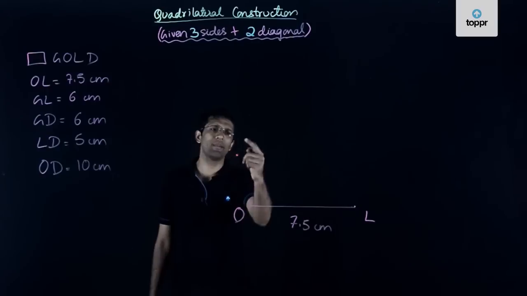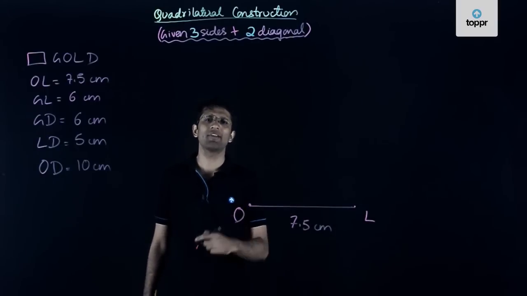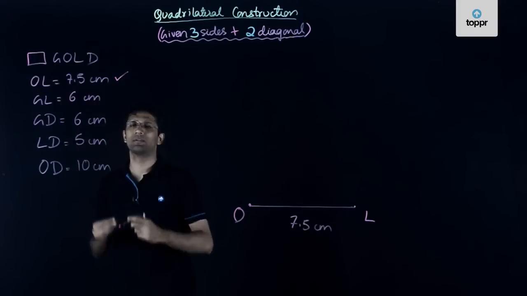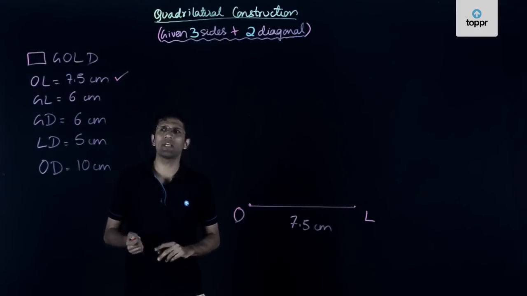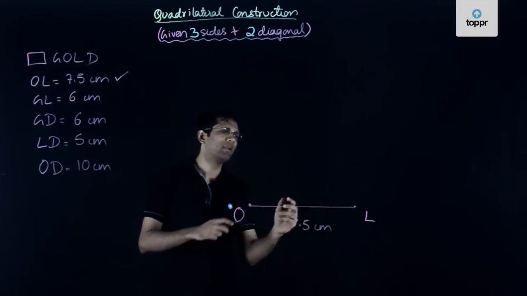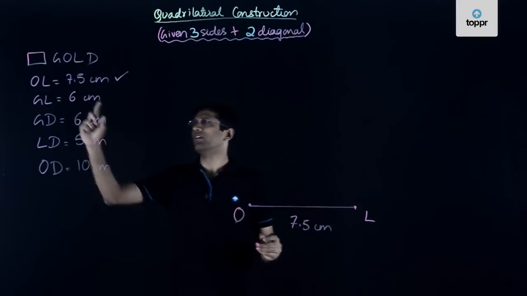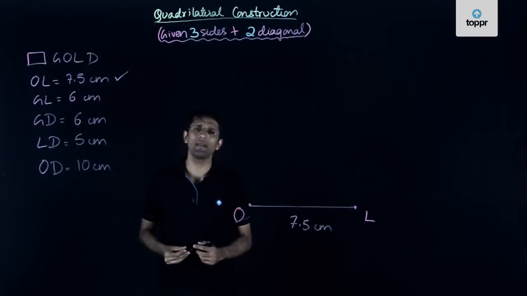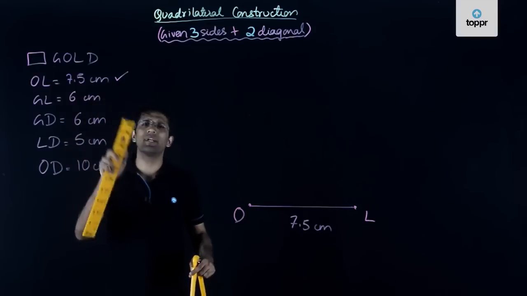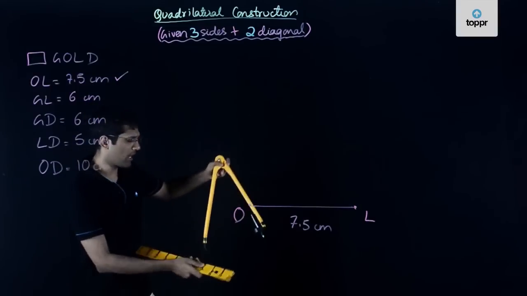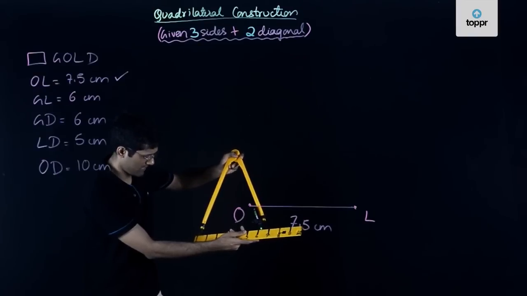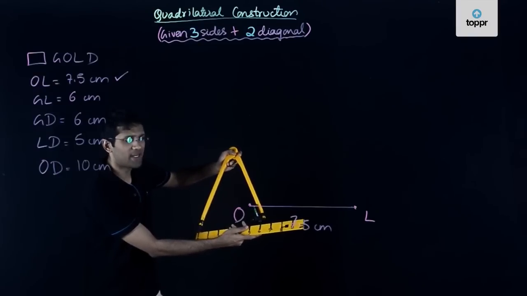We have to find the remaining two vertices. So let's see how we can do that. We will indicate this piece of information as used by us. So coming to the next information, that is GL equals 6 centimeters. Now from point L, the point G is 6 centimeters away. So again I will use my compass. Because we know that GL is 6 centimeters, we can take our compass and measure a 6 centimeter distance between the two tips. And so this distance is 6 centimeters.